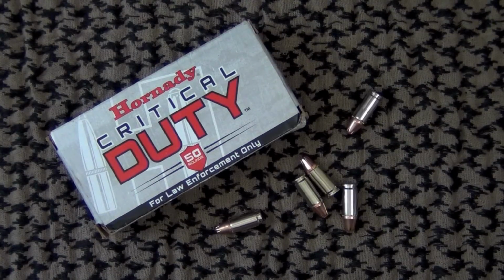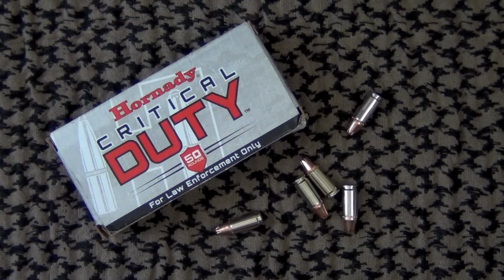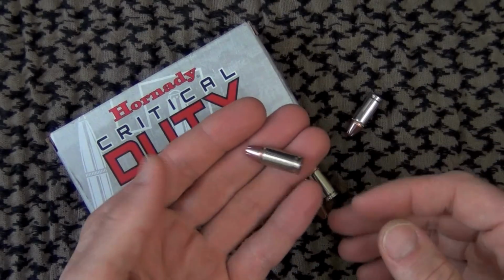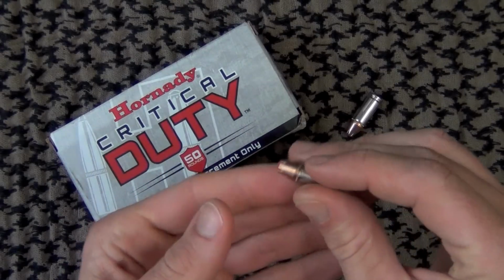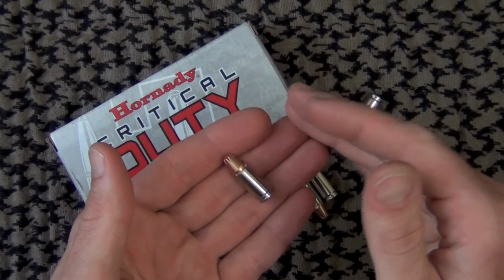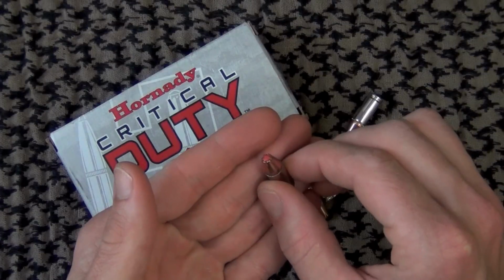to be testing out today is Hornady's Critical Duty 9mm 135 grain standard pressure bullet. This bullet is a new offering from Hornady since their Critical Defense line has been out for a while, but those bullets tend to be relatively light for caliber, and the Hornady Critical Duty tend to be relatively heavy for caliber. That's just one difference, but the reason the entire line came along is because some of those Critical Defense bullets weren't passing the FBI's tests.